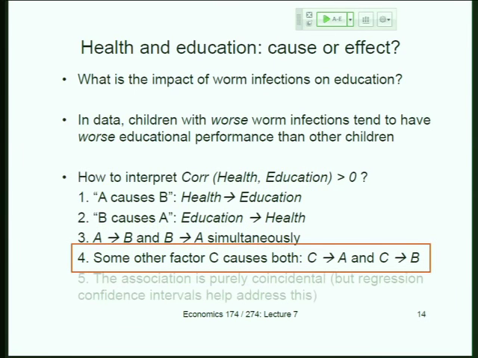And can people just, we mentioned some of these before. What are some obvious omitted variables or confounders that we'd be concerned about? Imagine we had test score data or school attendance data and we had some measure of health, and we find they're correlated. Why might they be correlated even if theory one here is not true?